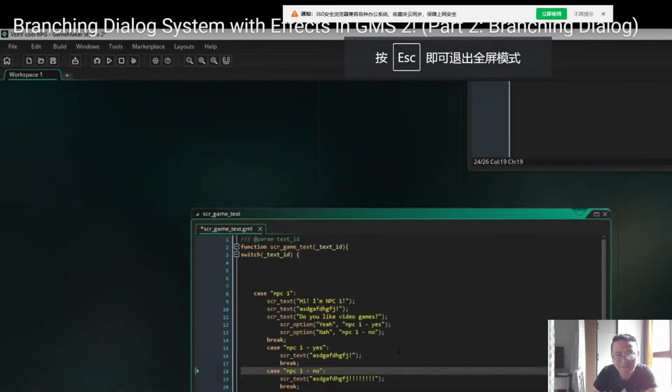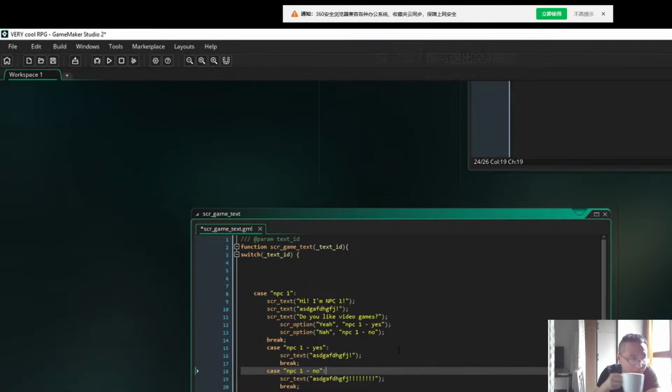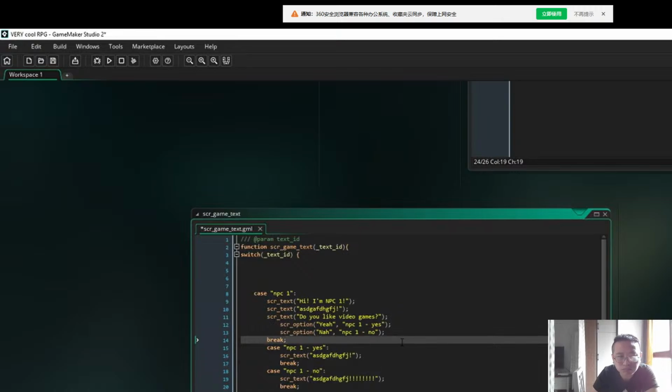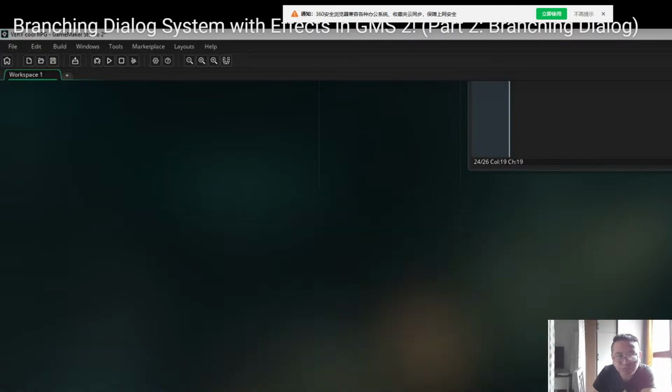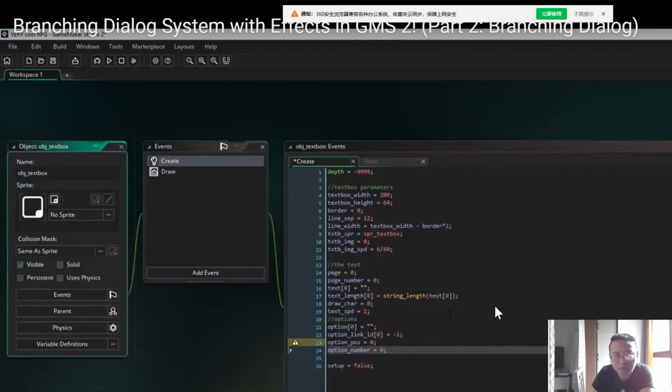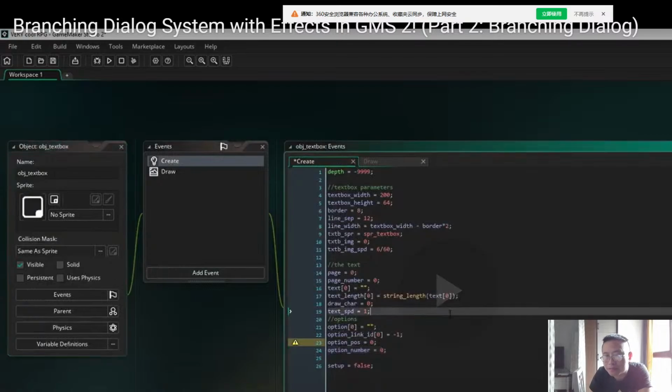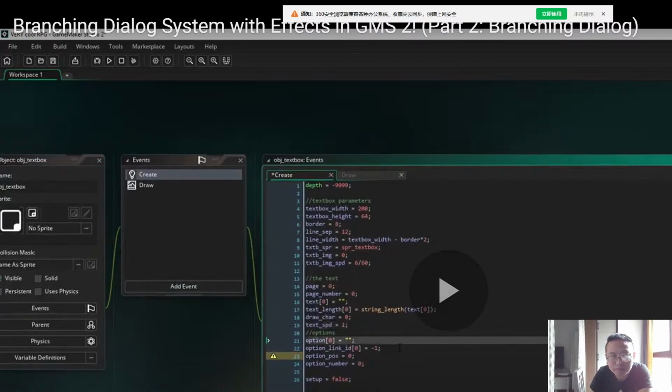Might take a little getting used to, but for me it works pretty well. So anyways, we haven't programmed any of this stuff to actually happen yet. This is just what it will look like implementing it once we're done. So now let's get back over to the programming side, back into our text box. So what we want to do is we want the options to show up once we're at the end of our text box and we're on the last page and it's fully typed out.